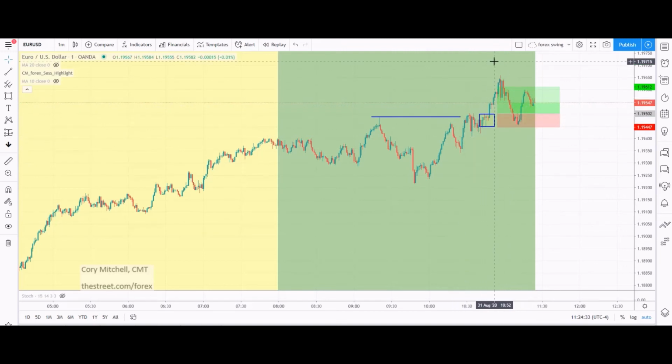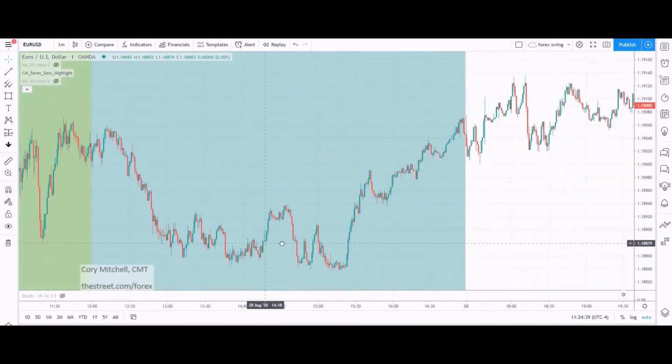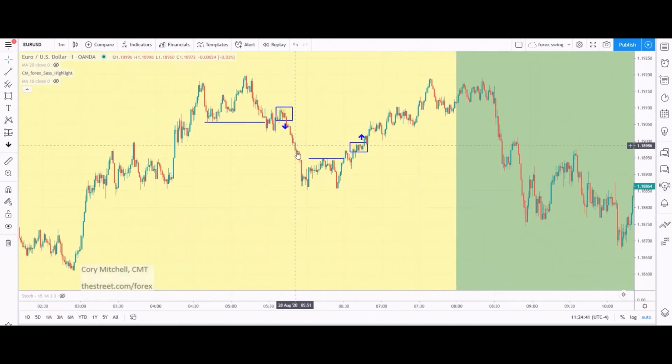If you try to get more out of it, then your win rate may go down, because as you can see, sometimes you just get a reversal right away. Same with this example here. If you're trying to go for more, you're eventually probably going to get caught in a reversal again. So you don't want to get too greedy with this.